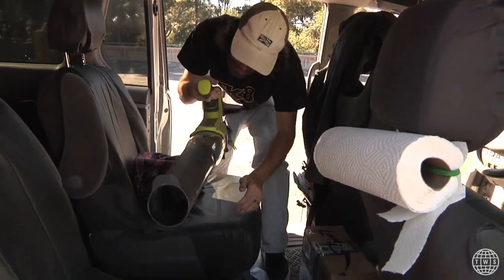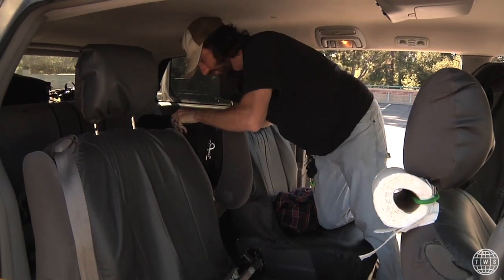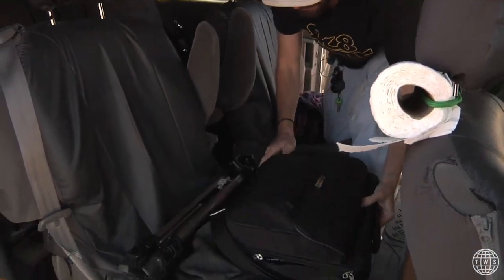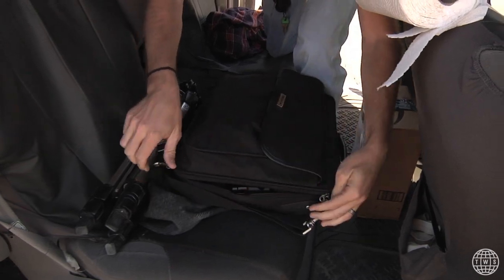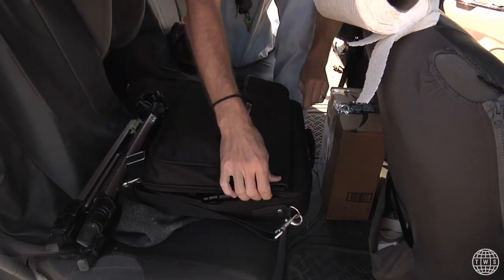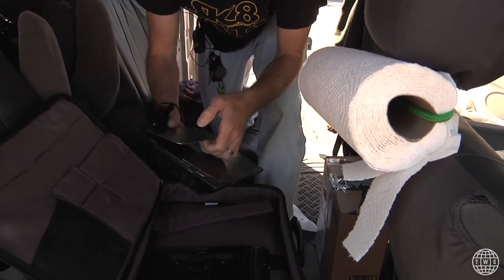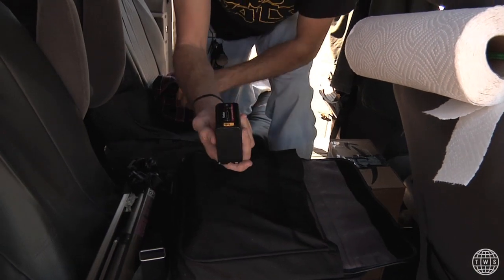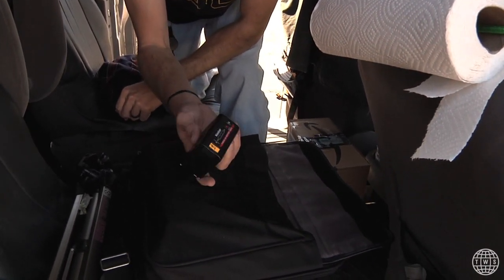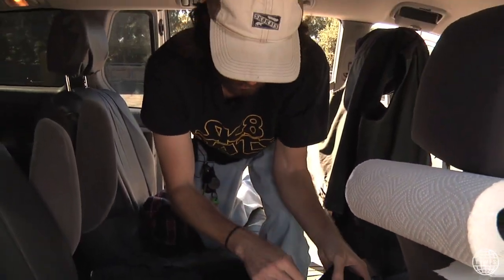Need the leaf blower — always need this guy. Tripods — been using these guys lately. These are just some LED lights. When in a pinch, you can't really get the generator going, these have been coming in pretty handy. Just some 900 LED guys. I definitely recommend getting the bigger ones — they take D batteries and can last about two hours on a full charge on one light.